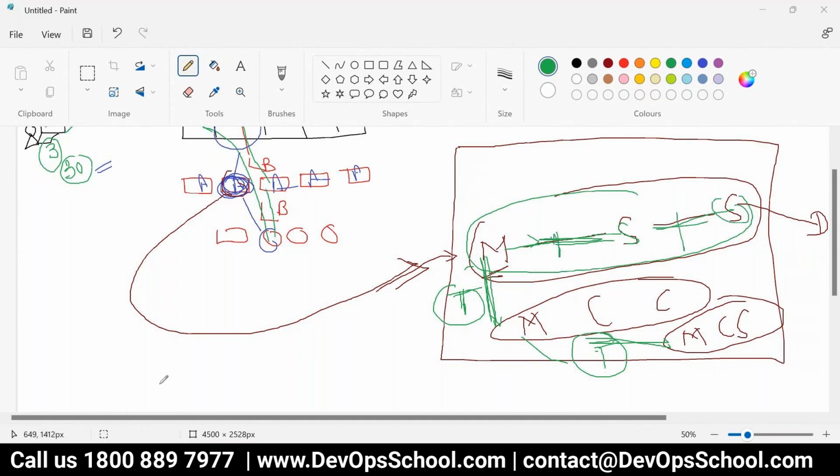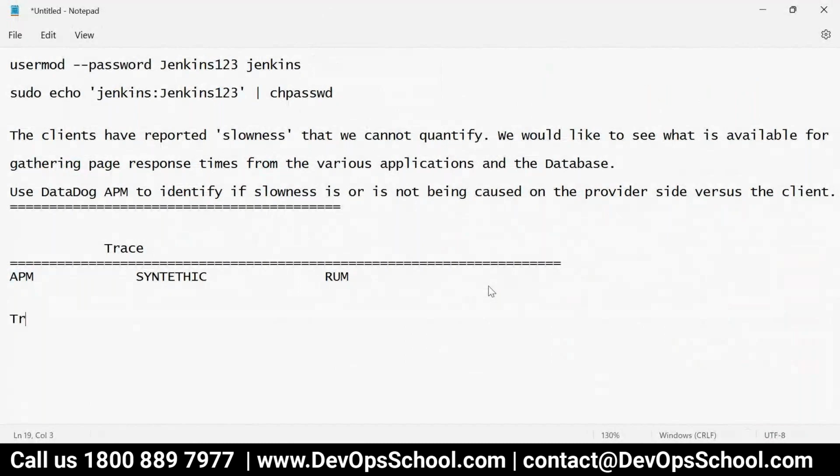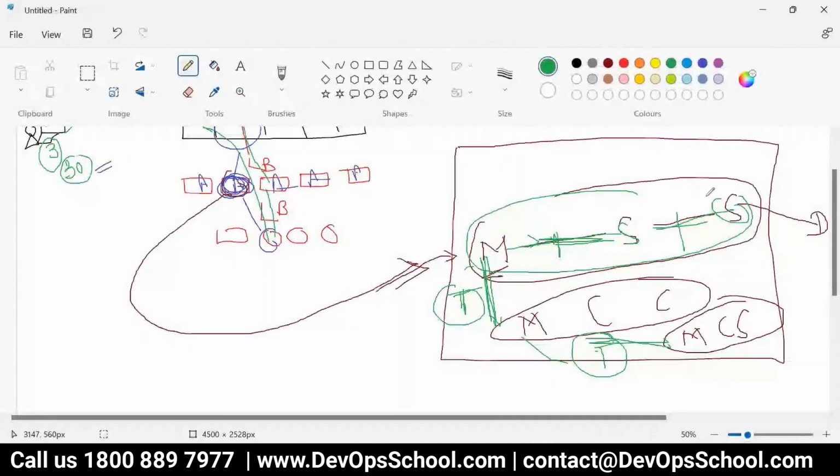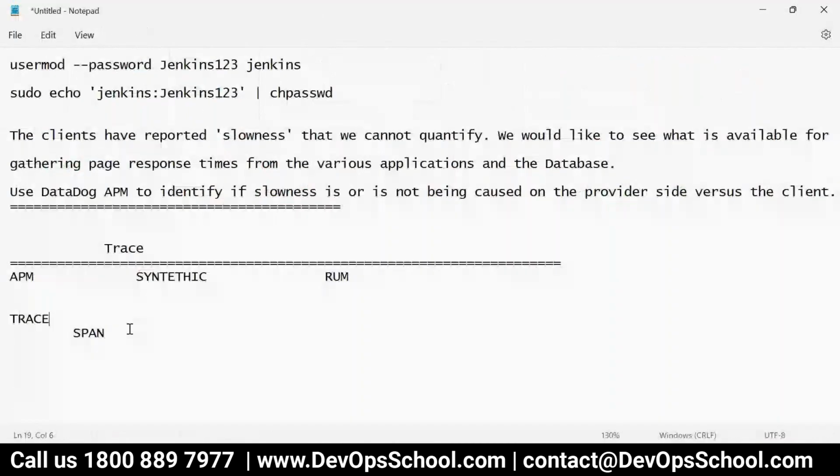This we call a span. So this whole thing is one trace. You may have one, two spans, so multiple spans come together and create one trace.